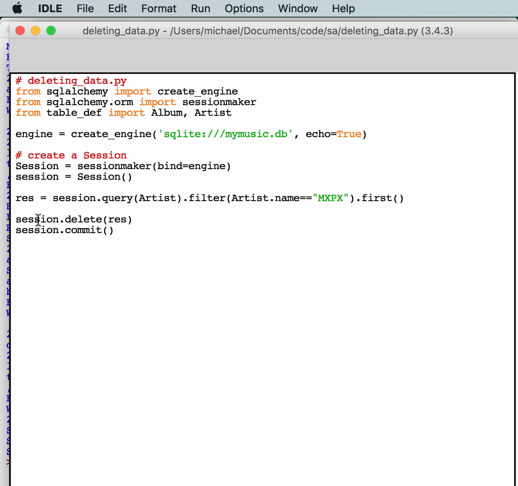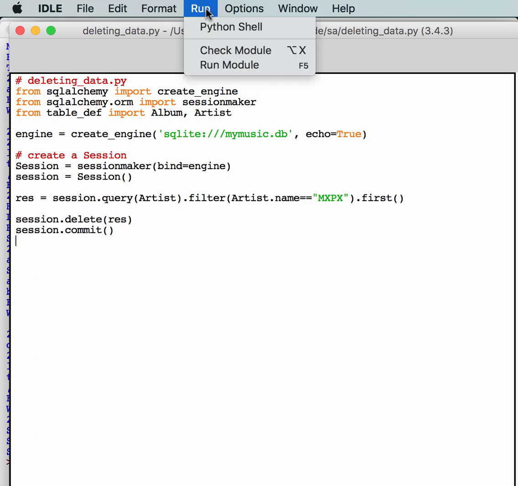Once you've got the result or result set, because you may want to delete multiple items, then you can just do delete. There is a cascading delete, but I think you have to still enable that. I don't think it's on by default. But you'll need to check the documentation because different versions have different defaults, and I can't remember now which one the current one has. And it might have changed by the time you watch this video anyway, so definitely check the documentation if you need to know about cascading deletes. Anyway, let's run this and see if it'll delete anything.